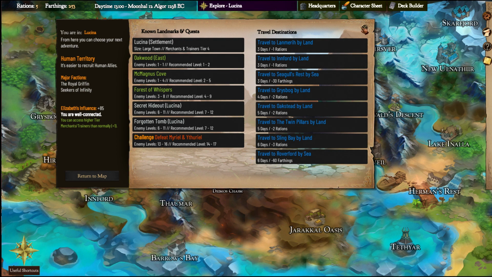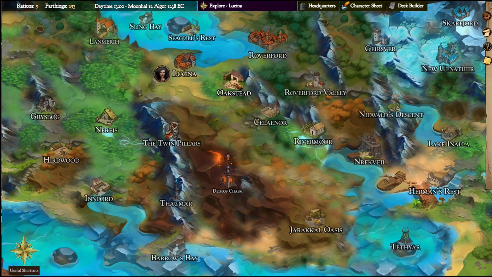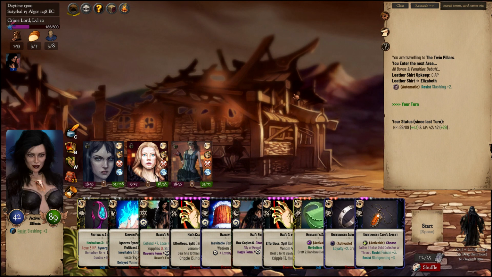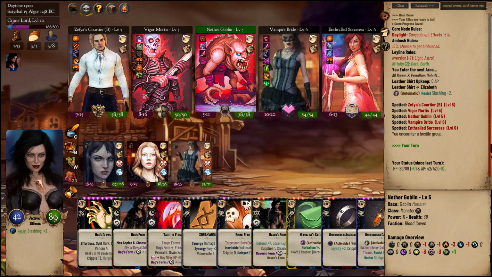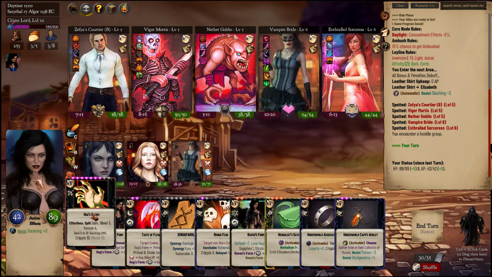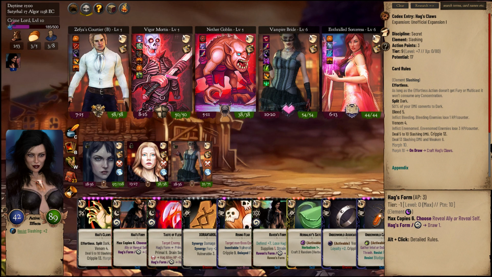We can travel directly to Nereis from here. So let's go to Twin Pillars first, the Twin Pillars by land. We can safely shuffle our deck at this point. So our hag clothes are now level 7. That's pretty awesome. Have gotten all their morph except the final, which creates 2 copies per draw.